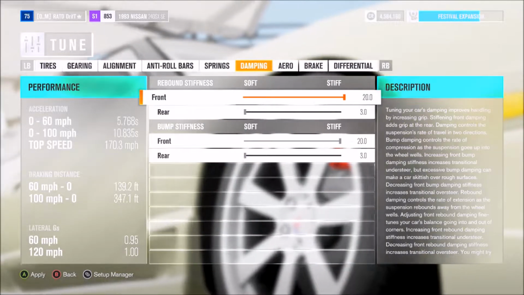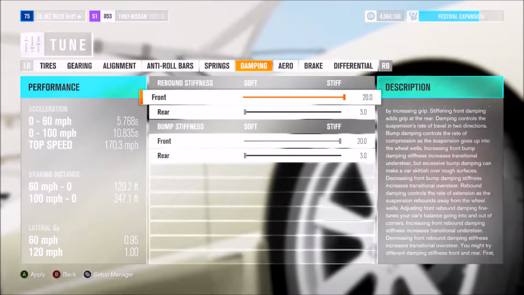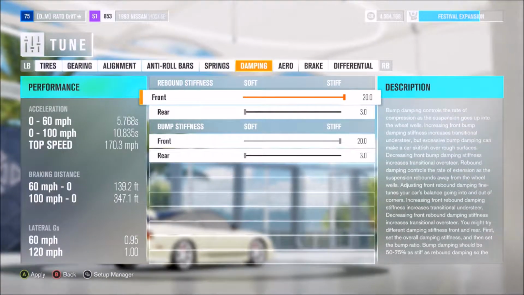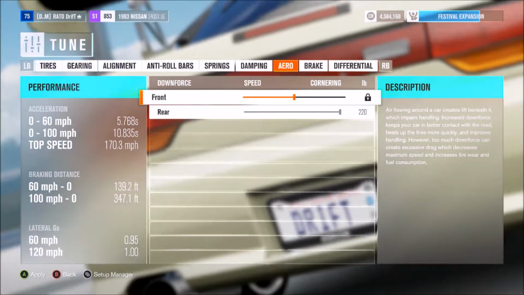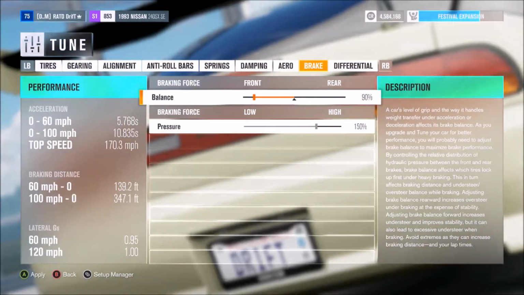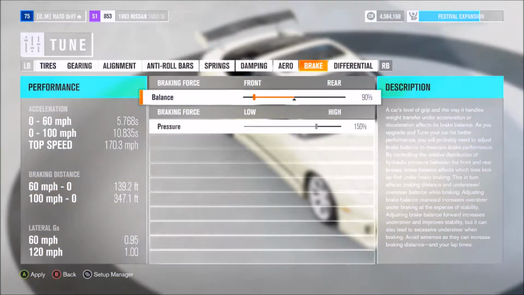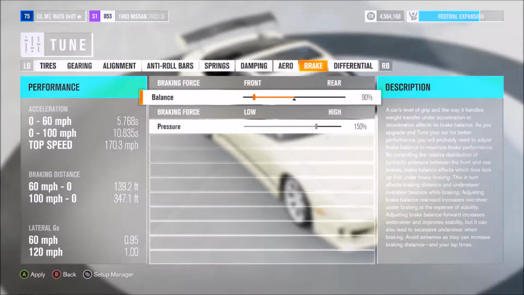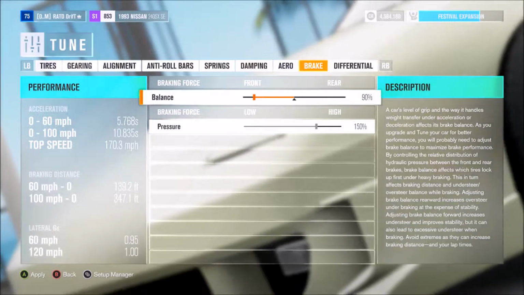Damping, I keep the rebound stiffness and bump stiffness the same as the springs and anti-roll bars to keep it consistent. And cornering for aero, which most people probably do anyways. Braking force for the balance, I have it at 90%.